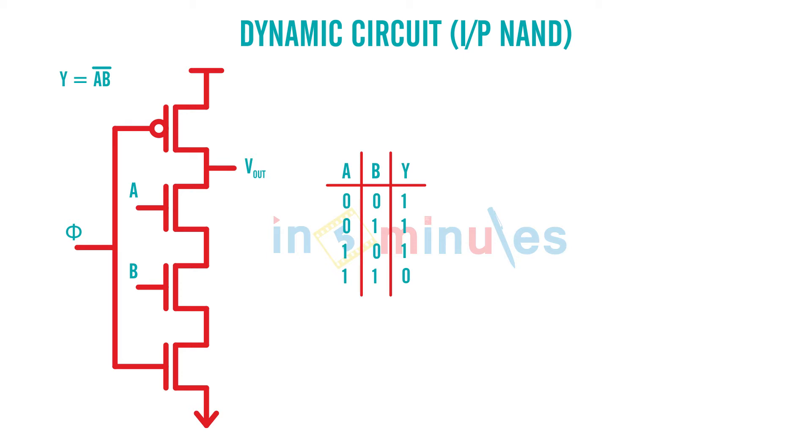So initially we know that for dynamic circuits what we need to do is make our phi equal to 0. If my phi is equal to 0, before we do that let's name all our transistors. If phi is equal to 0, P1 is on and N3 is off and because N3 is off any change on A and B is not going to be reflected because there's no path to go to ground. So it will make my output initially charged to VDD and hence this is called a pre-charge phase. No inputs will be evaluated in the pre-charge phase.